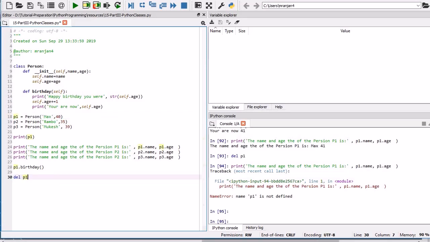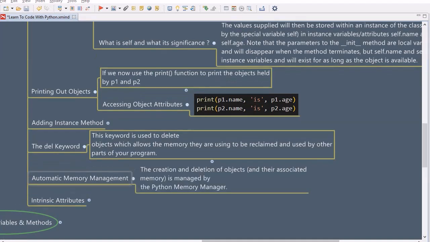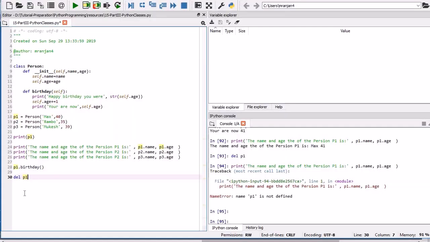Now let's move further and look into another topic. Now here we will look into automatic memory management. Basically this is a small topic. We don't have to bother about memory management in Python, because Python will take care of this automatically. So we are not going to perform all these activities, but in certain scenarios whenever we want to release some memory, there is a keyword available, an imperative way of releasing the memory. But all these things happen automatically within Python, and Python will take care of this.